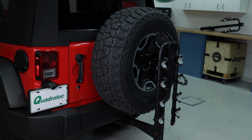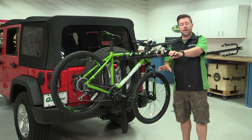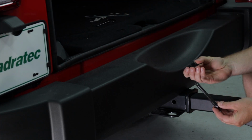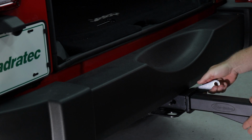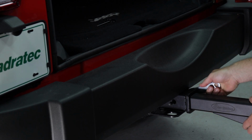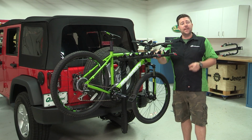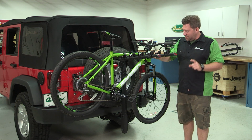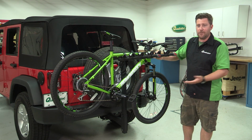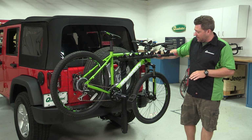Now, speaking of the hitch pin locations, instead of using a standard style hitch pin, which could allow the bike rack to rattle around when you're heading down the road, we've used an anti-wobble hitch bolt that allows you to tighten the bike rack into the receiver hitch for a wobble-free design. And we've even included the tools you need to tighten that hitch bolt in place so you don't need to go running to your toolbox every time you install and remove your bike rack.